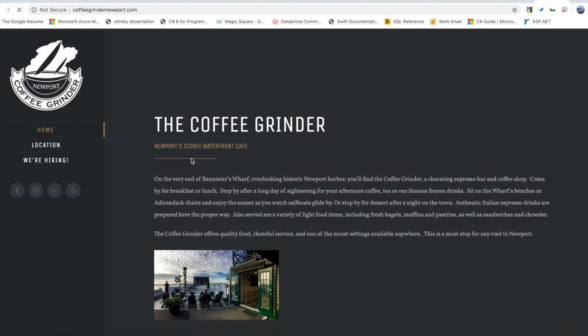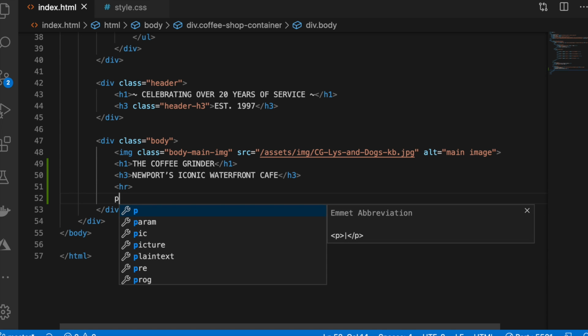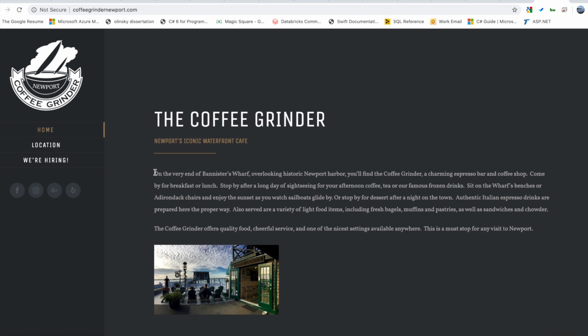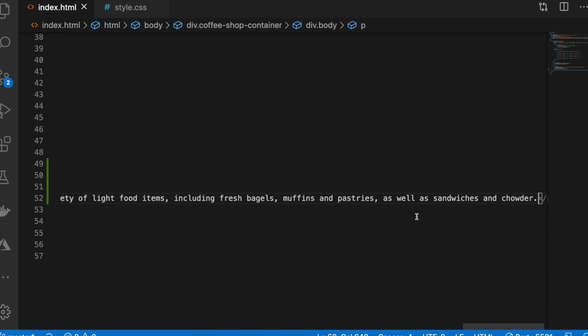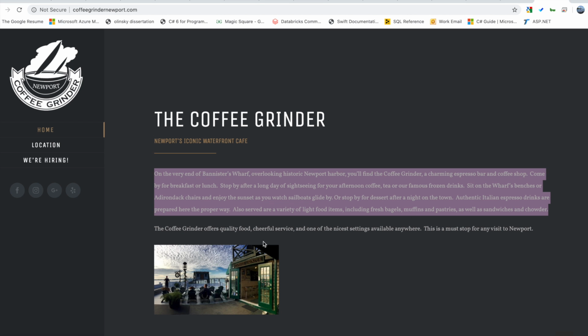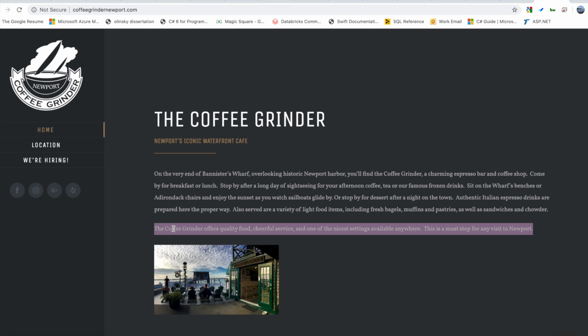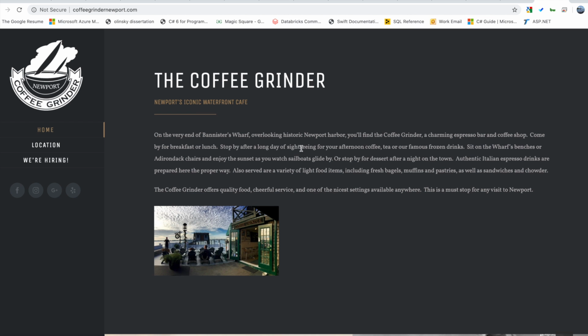Next, we see that there's a line here, and we can do a line in HTML with the hr tag. Perfect. And we're going to do a p tag for this paragraph here, and one more p tag for this mini paragraph. Okay, that does it for this.